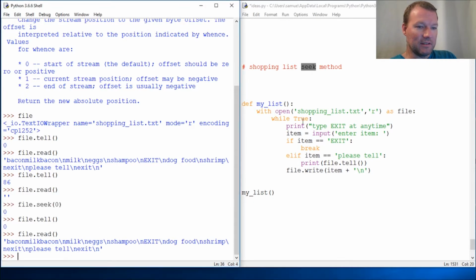So this is super handy, and we're going to be using this very, very soon, because we're going to want to see our shopping list and check it, right? So this is the seek method on a file object, and it is very, very handy. I had a hard time finding these items, and I want you to have one location to find everything that you want to know about Python, and this is it.